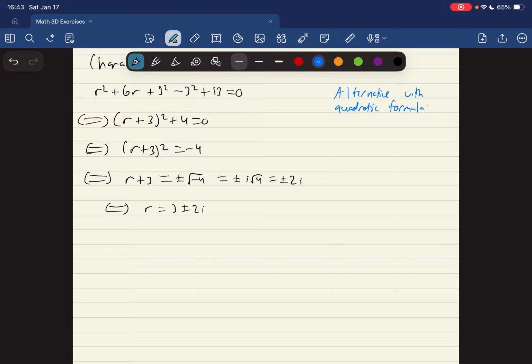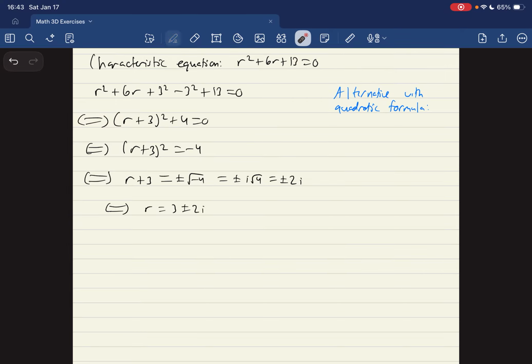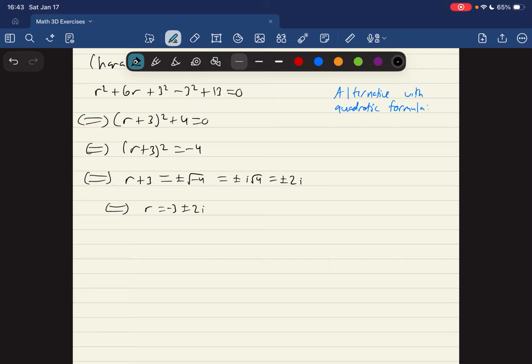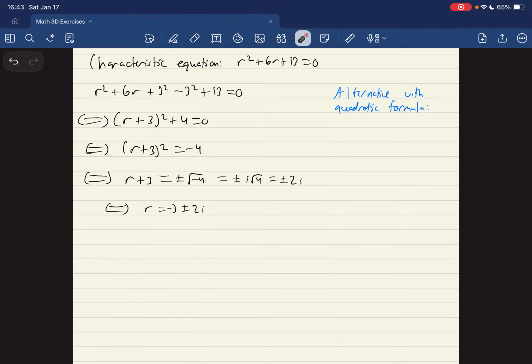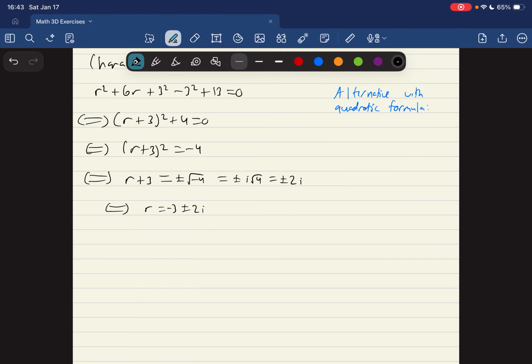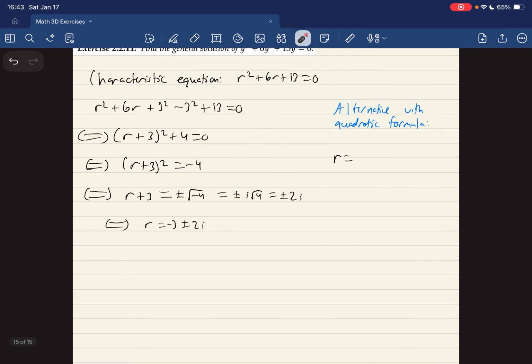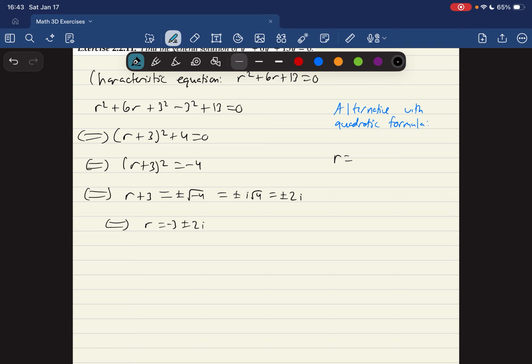And this will serve as a gut check to make sure that these roots, that I already made a mistake. That's supposed to be a minus. What I was going to say is this will serve as a gut check to make sure that the roots that we got here are actually the roots of our equation. So the quadratic formula tells us that r is going to be, going back to this first equation, negative b, and our b is 6, so negative 6 plus or minus the root of 6 squared minus 4, our a is 1, so times 1, and then times 13, all over 2 times a, which is 1. So we just have 2 here.